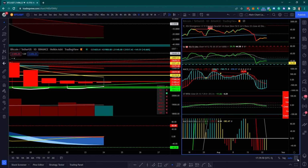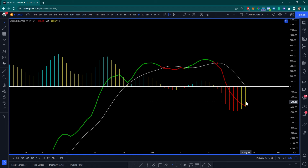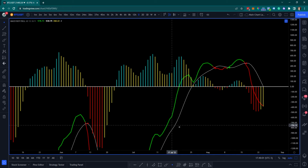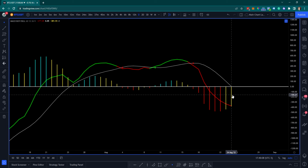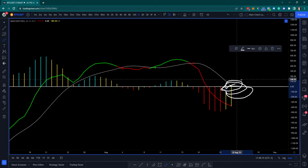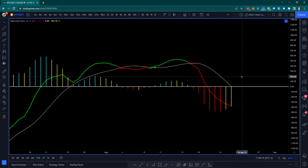But yeah, I'm going to go to the MACD here. The MACD is showing a little bit of a resurgence in bullish momentum. We are getting waning sell pressure, just how we saw back here. And the MACD slow moving average is actually crossing the zero line. You can't really see it, but it's coming up right there. Okay, so that's not too great. I prefer looking at the histograms over the lines, in my opinion. But it's just something to consider that even though the selling pressure is waning, and there are more buyers at this point, the overall trend is to the downside, if that makes any sense. But just something to consider.